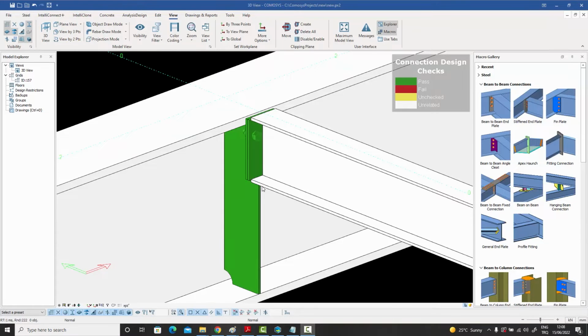Now a question would arise: if upon the initial application the macro is only doing a preliminary design, then what exactly is it checking and how is it making the preliminary design if it is not going through all the code checks, but only a rough estimate of what the number of bolts should be, what the thickness of the plate should be, and what the size of the weld should be? What exactly is it doing? To understand that, let's take this example. This is for a simply connected beam.